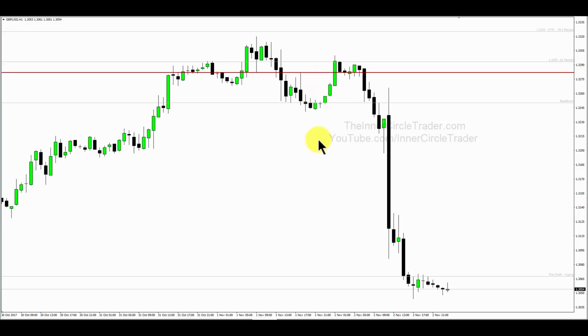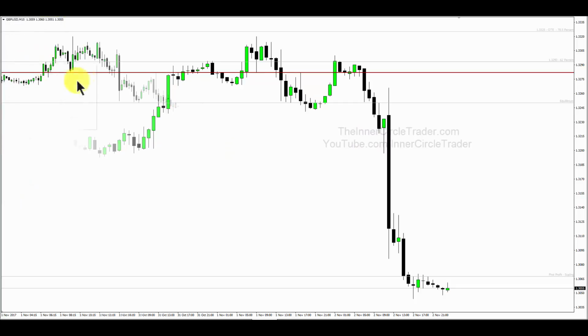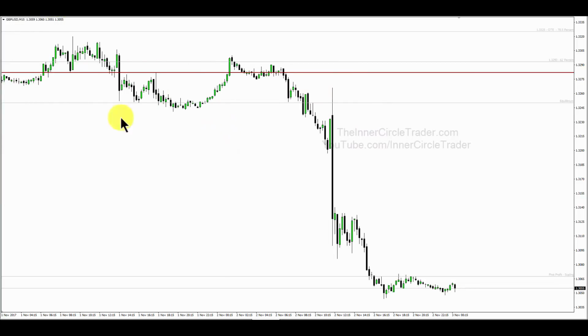Now, because of the interest rate announcement that was due out this morning in New York time for cable or British pound, I was a little reluctant in trading it in here. I wanted to see it prove to me that it wanted to go lower, and I'll show you what that looks like if we go down into a 15-minute time frame. Again, the same market structure break here, went lower, and then we rallied up.